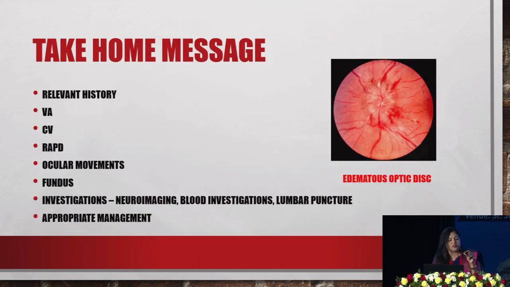So the take-home message for all the residents is, never ever conclude just by seeing a disc image. Always take a brief history: why they have referred the patient, what is the history, visual acuity, color vision, RAPD, ocular movements, and fundus picture. Then you have to come to a diagnosis based on all the features. Then only relevant investigations you have to do, like neuroimaging, blood investigations, and lumbar puncture. And then, of course, your treatment depends on your diagnosis.